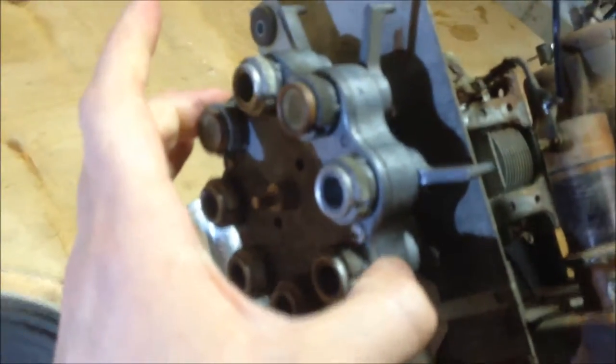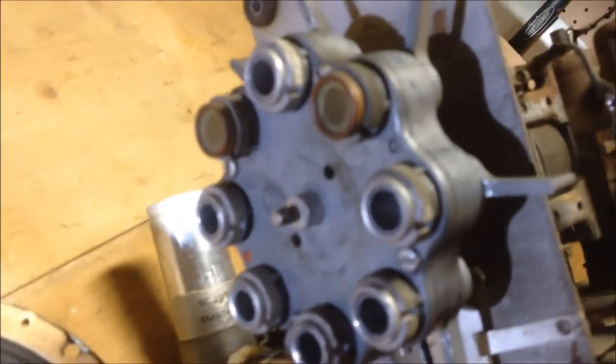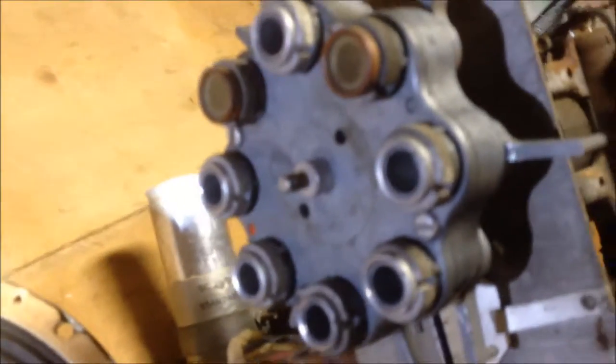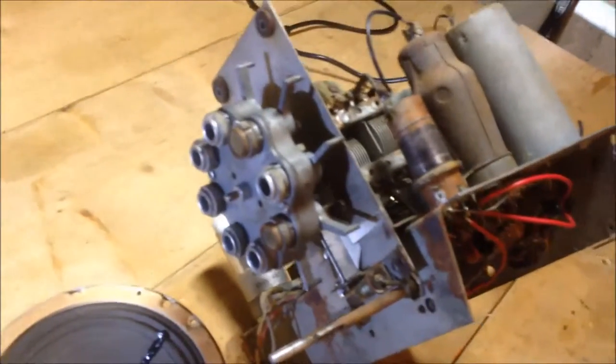Be careful when you're working on this teledial thing — this is pot metal. I mean, I could have started taking this thing apart and the whole thing could have just crumbled. It's not fun to work with, but I thought I had a way to do it and it worked out pretty well for the most part. A couple of the buttons I wasn't able to free up, and I broke a piece here and there, but for the most part it stayed together. You just have to be careful, and if you think it's going to break, just stop, put the thing back together and you'll still have a working radio.